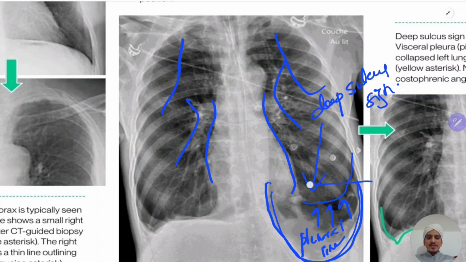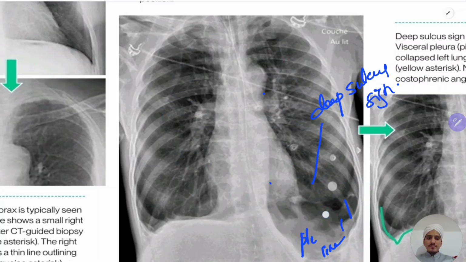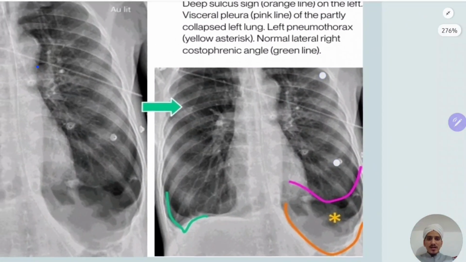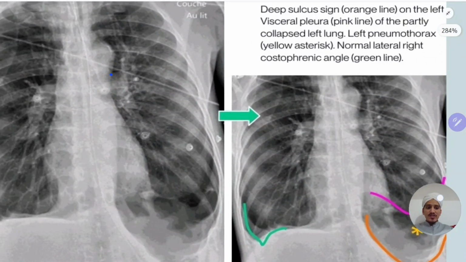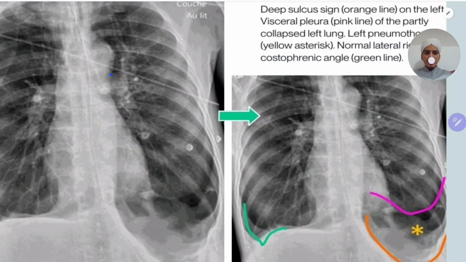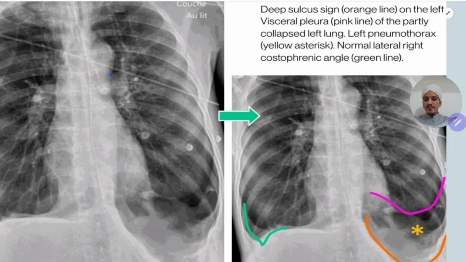Okay, this is known as the deep sulcus sign. When a patient in supine position has an X-ray obtained, you will see the deep sulcus sign. Okay, moving forwards. So let us see what. Yeah, same thing. See, I may make mistakes. Okay, there it was actually a pulmonary mass.